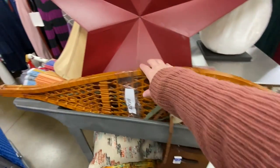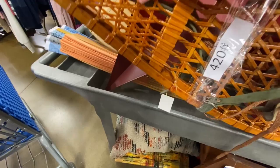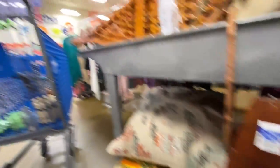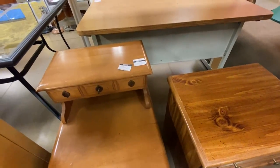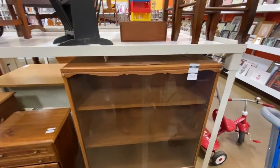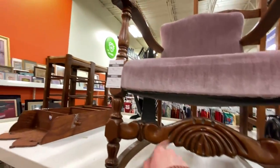Anybody need some snowshoes? Those are so cool. I don't see a price tag — oh there it is. $75. Who knows what this thing is — a clamp, an ironing board? Josie just found a parasol. There's a couple nice stools, $9.99 each. This chair is fun — I love the carved detail, $7.99. It's been redone in purple.